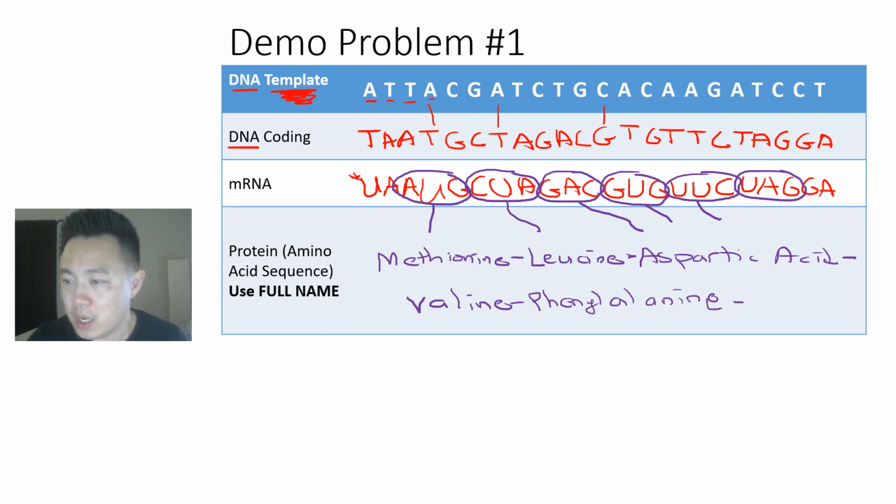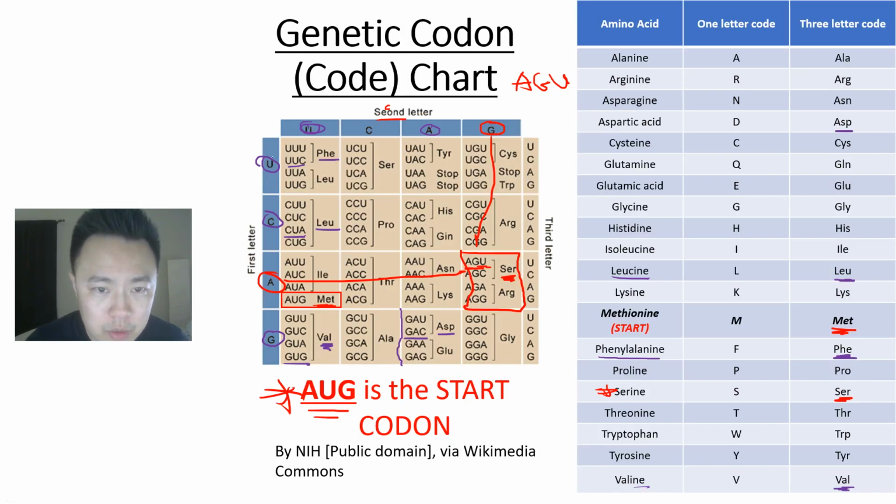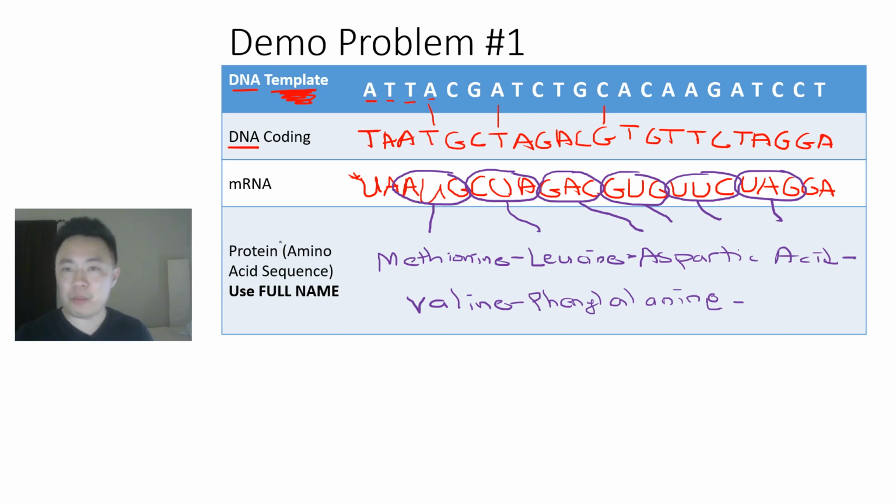Phenylalanine, that's my E. And then the last one here is UAG. Well, what's that? U is here, A is here, and UAG means stop. What does stop mean? For me, stop means don't write anymore. But a lot of bio professors will say just write the word stop, so you have to check in with your bio professor. But if you're in my class, usually I will say just don't write anymore. Why? Because the word stop is not an amino acid, and that's why usually I omit that.